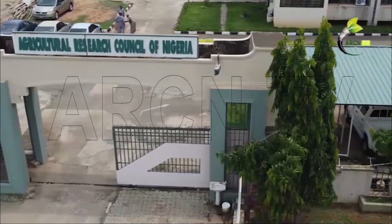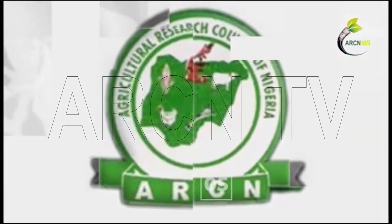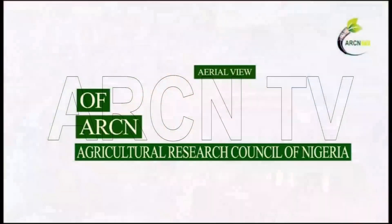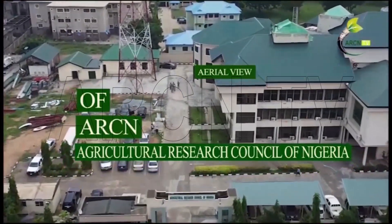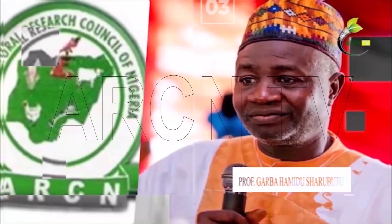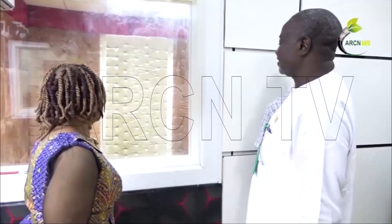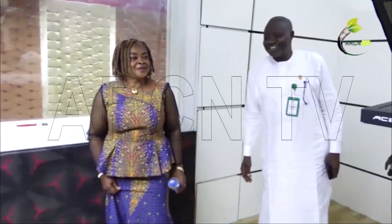The Agricultural Research Council of Nigeria coordinates the activities of research institutes and is responsible for supervision, regulation, and coordination of research activities and programs of higher institutions in Nigeria. Professor Hamid Shaributu's assumption as Executive Secretary of ARCN in April 2020 has solidified the transformation of agriculture in Nigeria through strategic and meaningful execution of research funding for improvement of the agricultural sector.